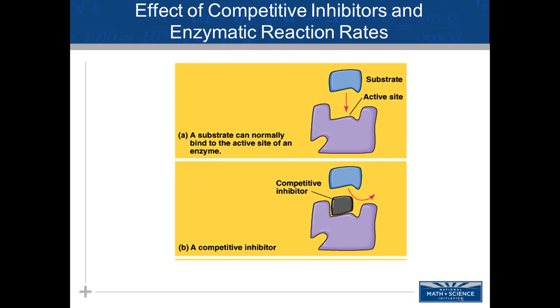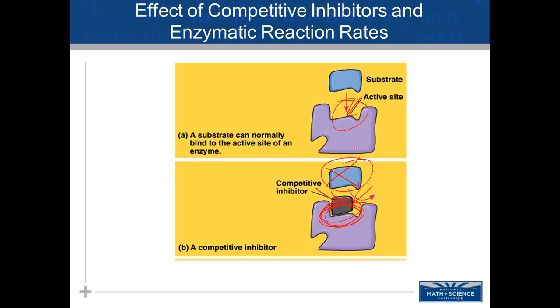All right, so here's another factor that can affect the rate of an enzymatic reaction, and those are inhibitors. Let's suppose we're talking about an enzyme, and here is a substrate that fits on its active site. Let's suppose we're talking about sucrose, and this is sucrase. This is just hypothetical, all right? And along comes maltose. Now, maltose is very similar to sucrose. They're both disaccharides. Hypothetically, it would make sense that maltose could also attach to that active site. And so if that inhibitor were there, that substrate cannot attach.